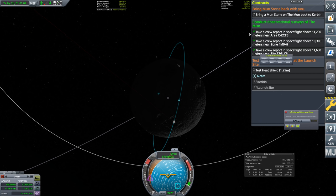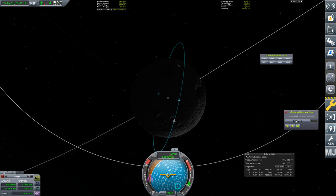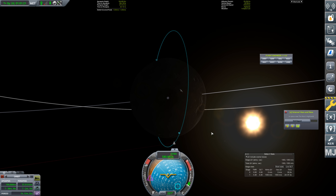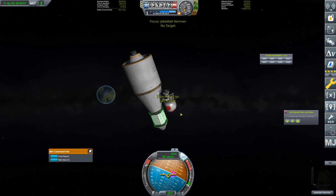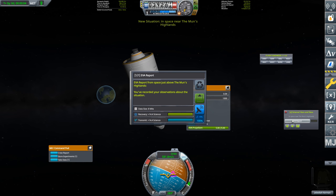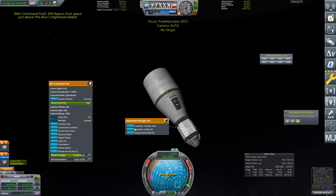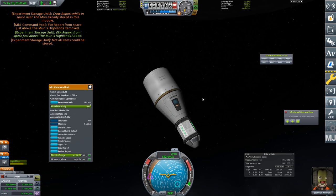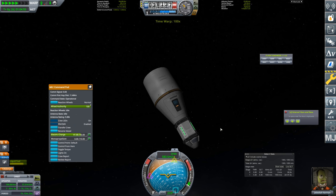All the surveys are done — you don't need to keep the crew reports so you can overwrite them; I didn't need that container after all. EVA reports are biome-dependent, so we'll fly over all the biomes with an audio alert enabled and get EVA reports from every single biome for lots of science. EVA report from highlands — I'll get back in each time and collect.